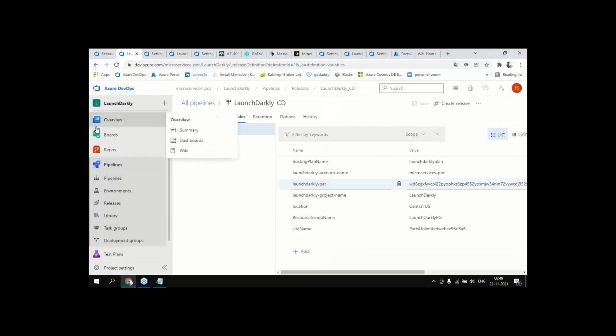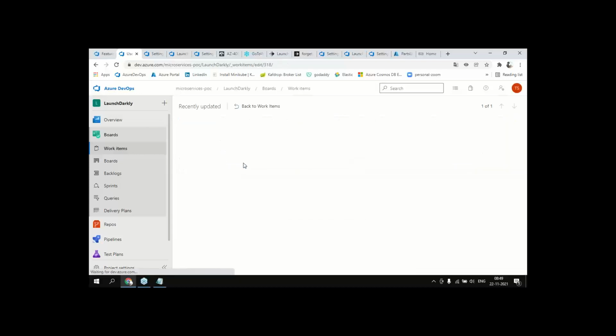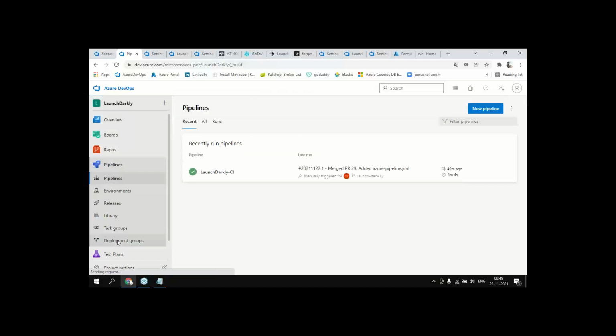So I'm just clicking on save. But here, maybe what we will do is make the particular task completed. Okay, maybe we can set it as closed. So now going to pipelines.